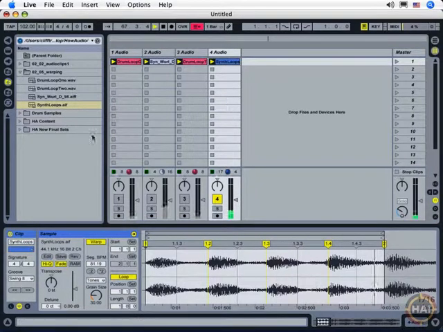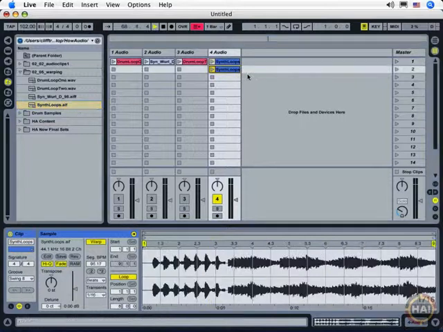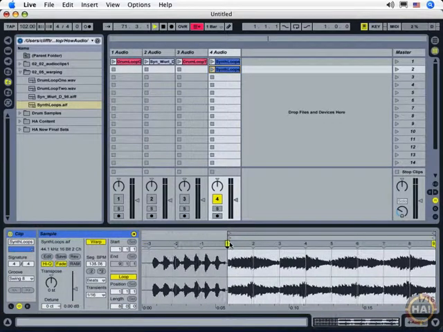Let's stop that, and let's add this AIF file again to the session, and this time we're going to work with the second set. So that's pretty much in time right away. I could also speed it up or slow it down significantly. Let's see what we've got going on for algorithms here.